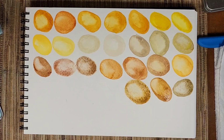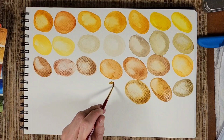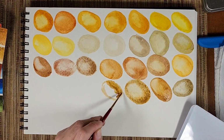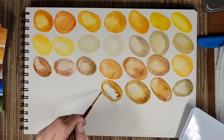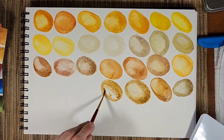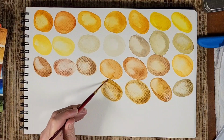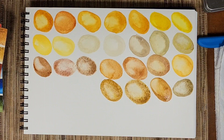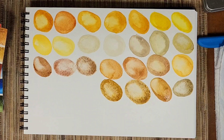Next color is the goethite from Daniel Smith PY43. Don't know if you know, but PY43s are considered also the natural earth pigments in comparison to the PY42s, which are the synthetic earth pigments, earth yellows. And yeah, I love the goethite from Daniel Smith. I use it in many of my palettes. I think it's a great granulating earthstone.